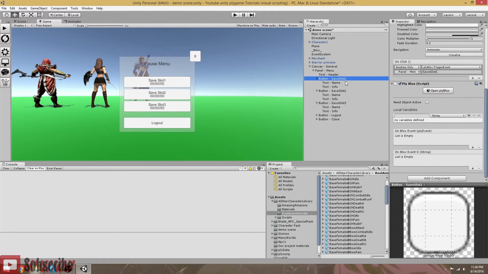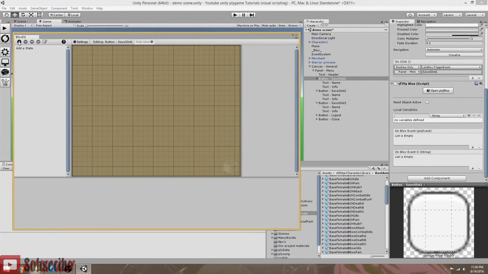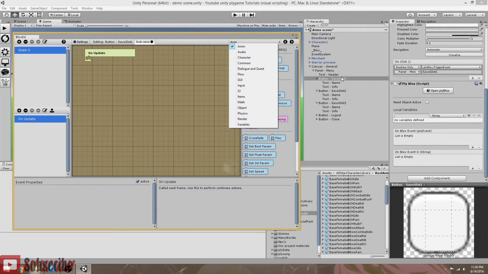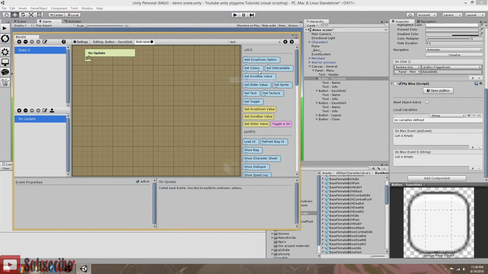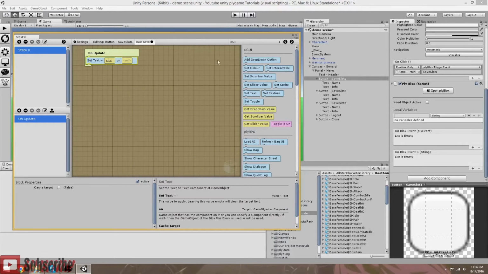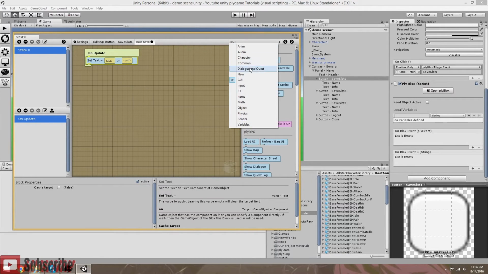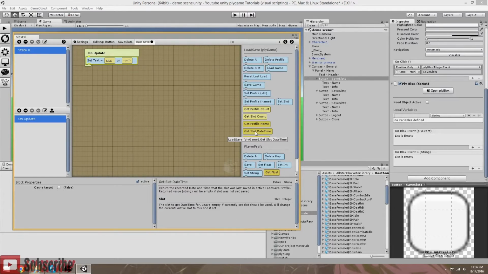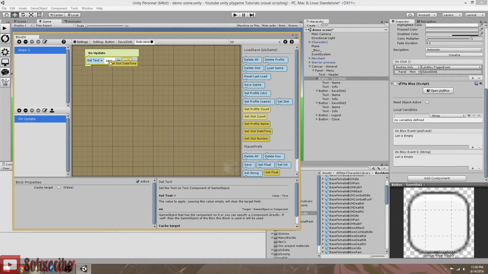Alright, now on the first button, we are just going to add a state, and on update, we are going to want to update that. So we want to go to GUI, set text from the UGUI, and then we want to go to our IO, and we want to get slot date time.